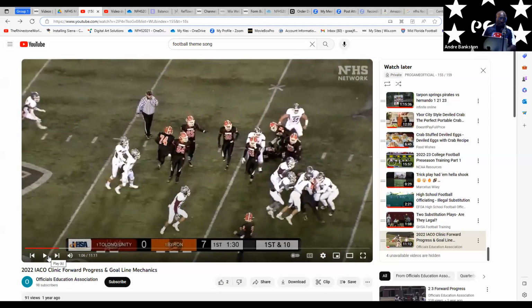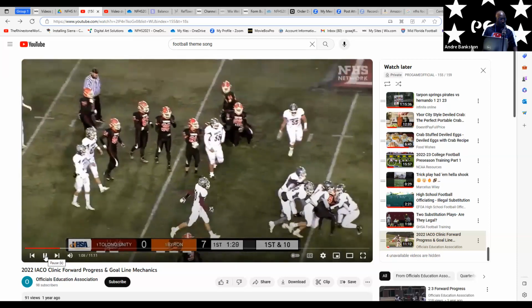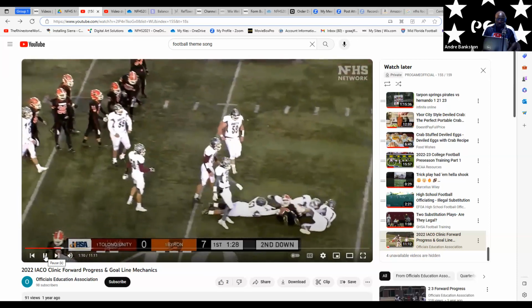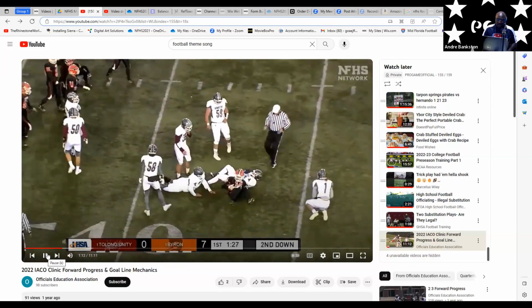We're going to stop forward progress. We're not going to go any further with it. He stopped, and that's what we need to make sure of, that we get the spot where the forward progress was stopped, not where he's actually been driven back to. Let's say the ball is fumbled right now. It will not be a fumble because forward progress was already stopped. So we're going to look at another one after this.